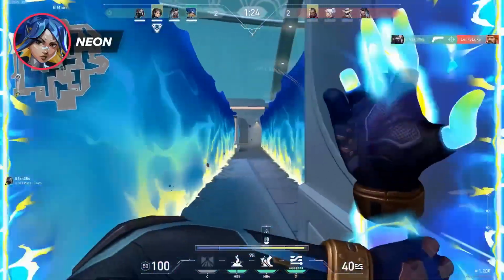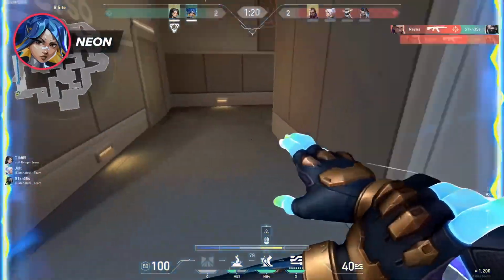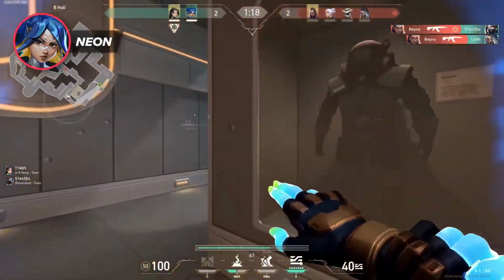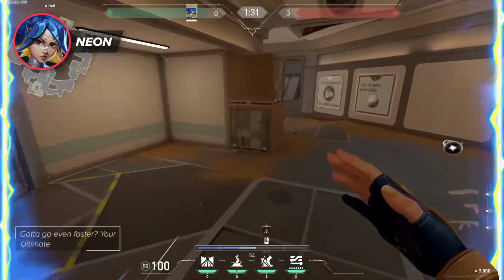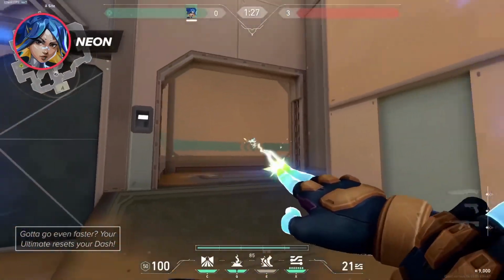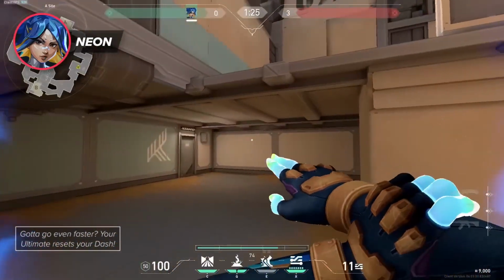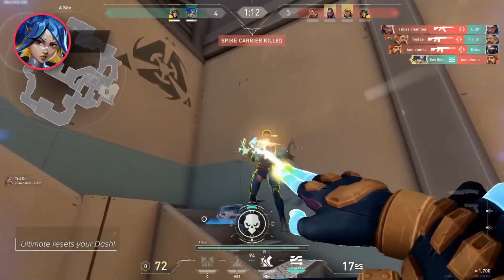Neon's rechargeable ability called High Gear is a slide that she can use to quickly peek angles and displace crosshair. By using her ultimate, her High Gear ability immediately recharges, meaning that she'll have another one ready to use with no delay. This means that by sliding and immediately ulting, you're able to slide again, effectively double sliding and making your movement almost untrackable even by the best of aimers. Try it out and watch enemies empty their mags trying to tag you.